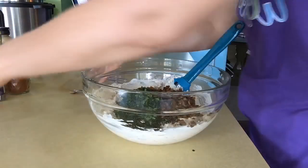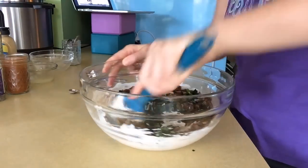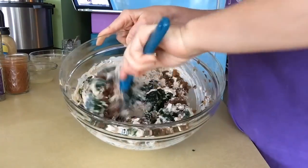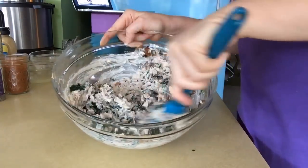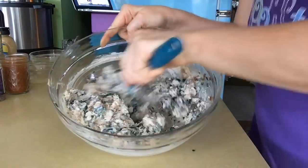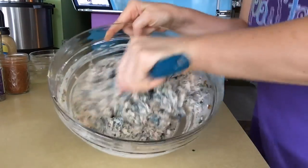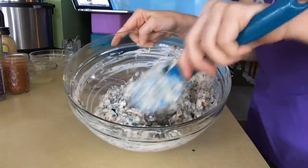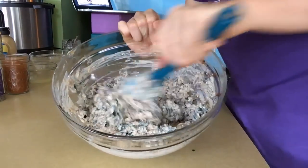It smells good. Smells like a winner. All right, now let's get this incorporated. Let's incorporate. We're gonna incorporate. Gonna get our veggies on. I love it.